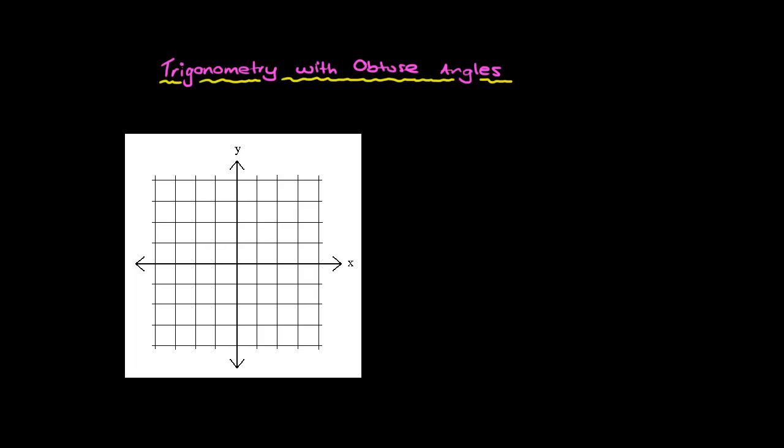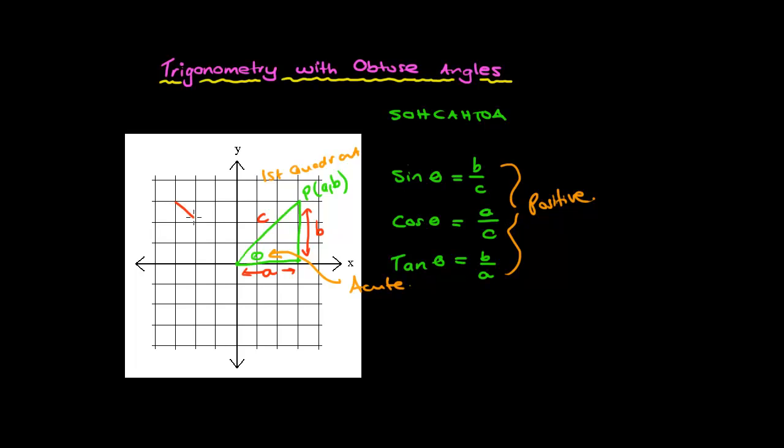What happens if we had a triangle such as this? We want to find theta. Obviously with right angle trigonometry we can't find that. So I'm going to draw a right angle triangle here. If that's theta, if I know what that angle is, then this angle is simply going to be 180 minus that amount. So I'm actually going to be looking at the right angle triangle on the left hand side in the second quadrant.